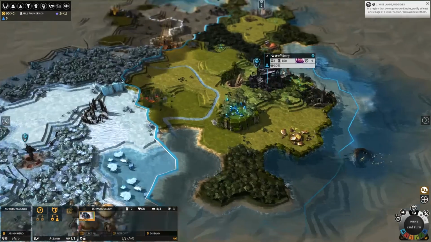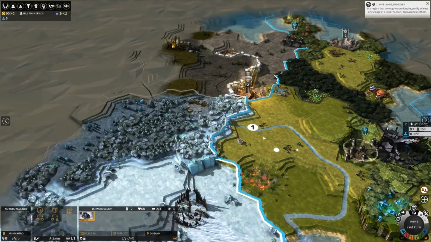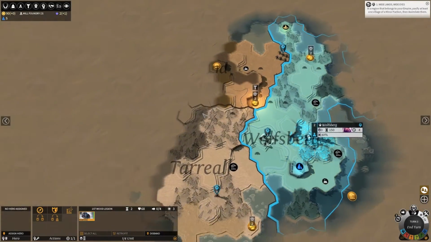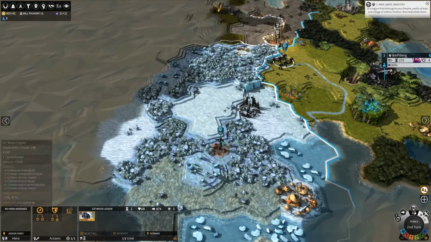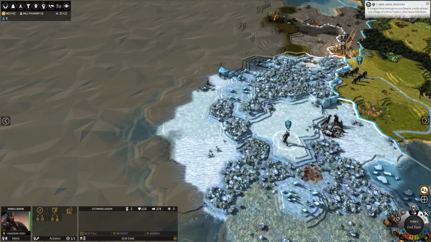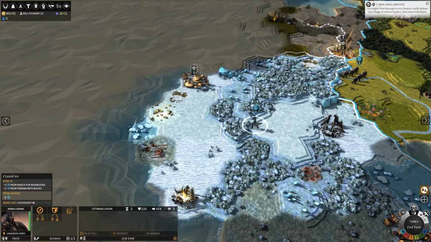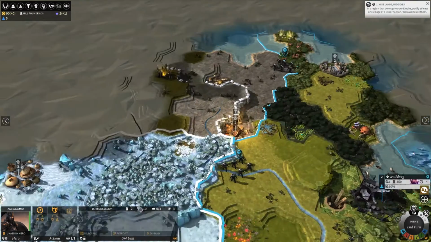These Vaulters, these Marines, let's send them up here. We're going to try to explore our entire island. And yeah, let's move her up here, then up here, and here. So 2 Techites, more glass steel.